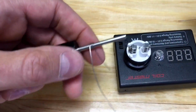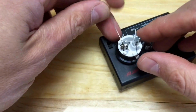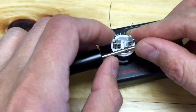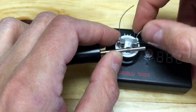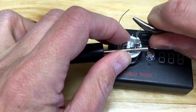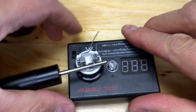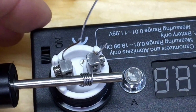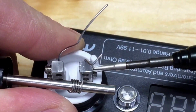Okay. So. Just for the purposes of this video, I'm doing a very simple dual coil. This deck really begs for more complex, maybe Claptons or a quad, something like that. But for right now, I'm happy with that. Okay. Clamp this down. Got plenty of room.